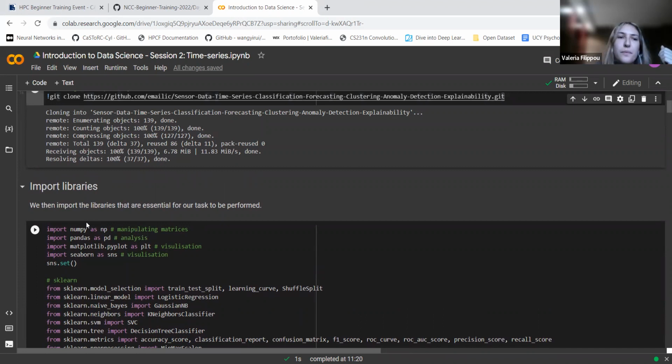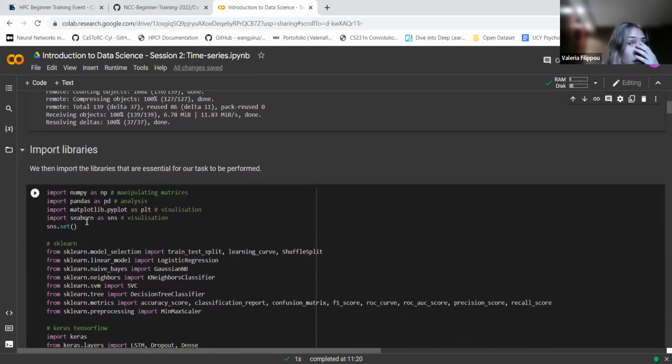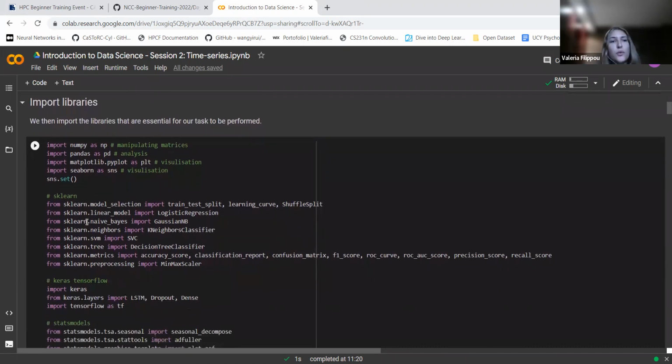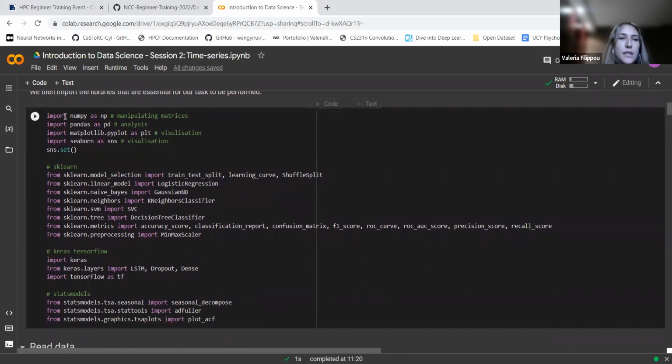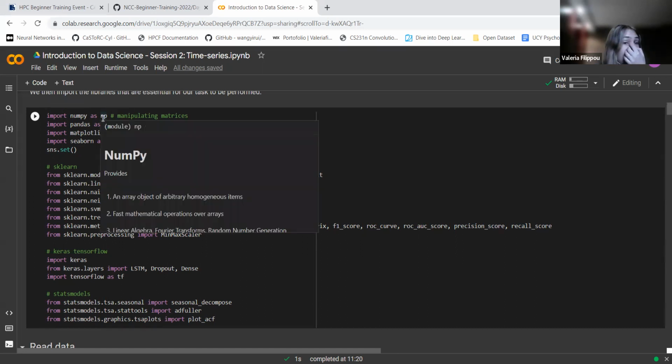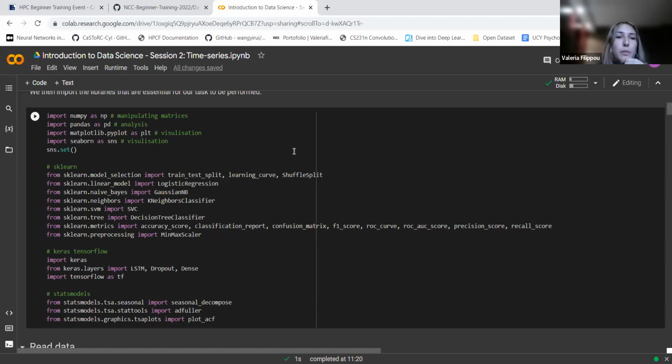Yeah, great. So the next step is to import the libraries that we will require to perform our task. And as Nico said earlier, in Python, we use import. For example, here we import NumPy as np. NumPy is a library used for manipulating matrices.